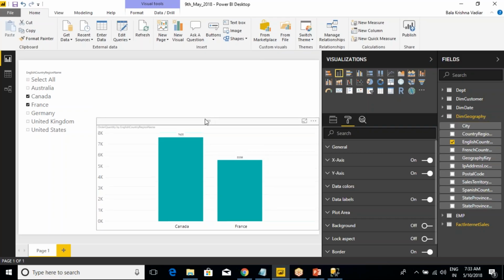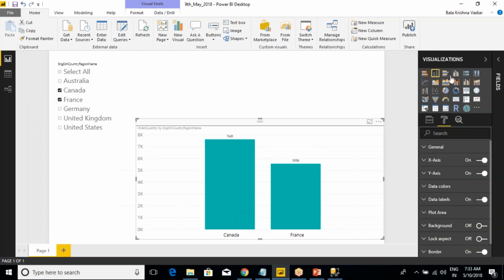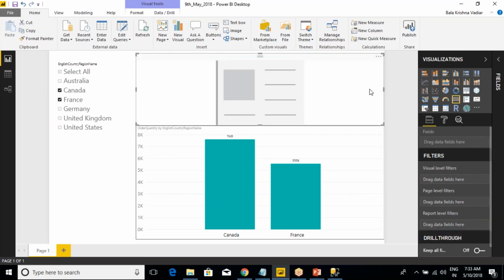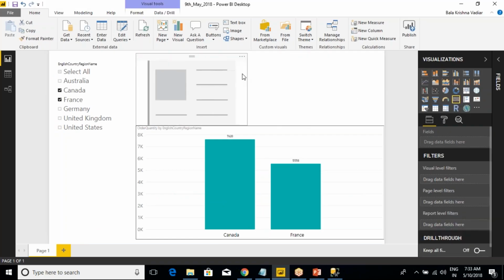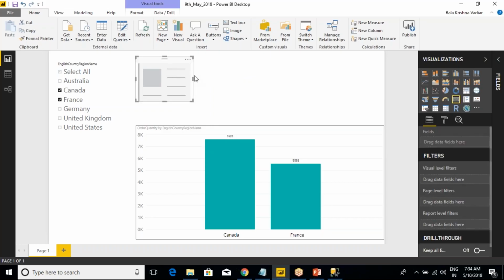Now let's take an example. I'm adding one more visual, like I'm taking a card here. There is an option called card. Card is used whenever you would like to show total values. Let's say I would like to find out the total orders.